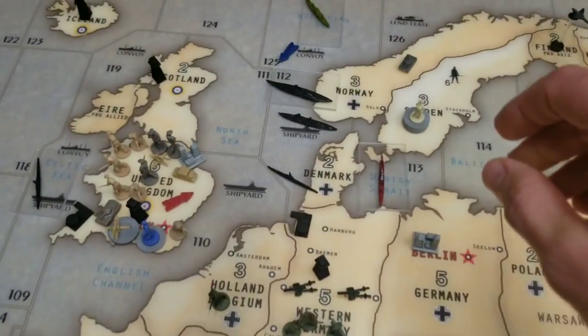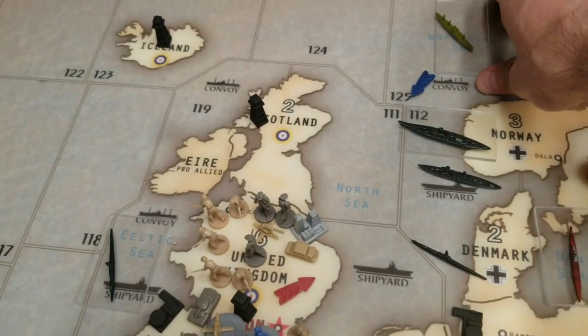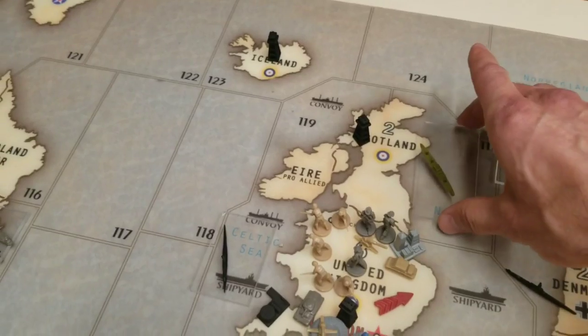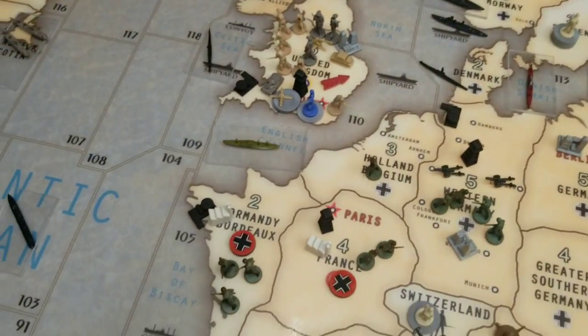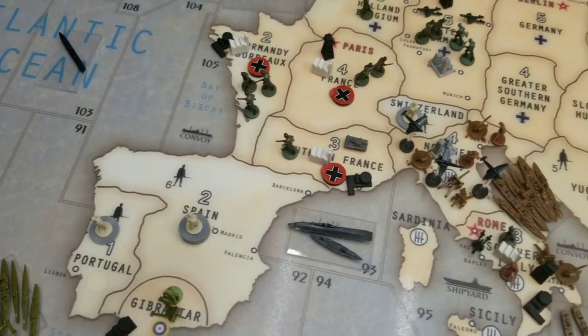This transport that survived the German Kriegsmarine is going to go 1 and 111, 2. He's just going to go down and hang out in 110 just for fun. Looks like a nice beach.